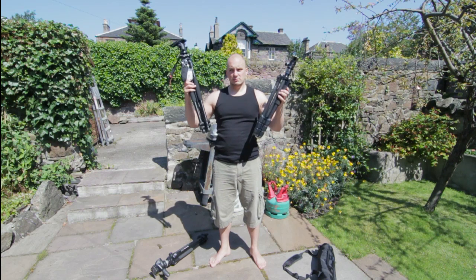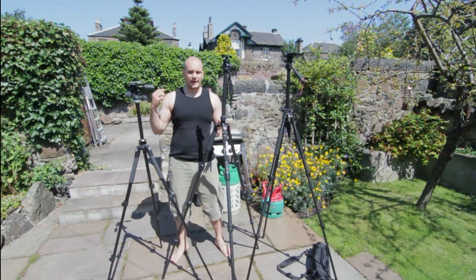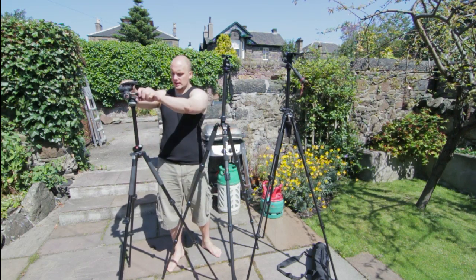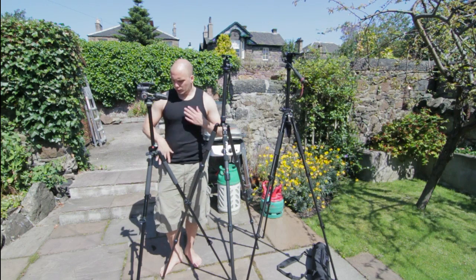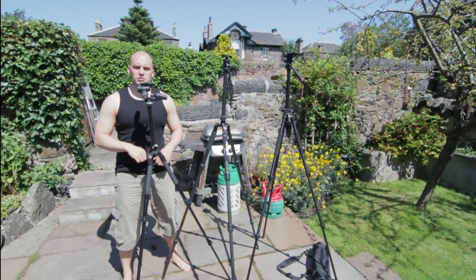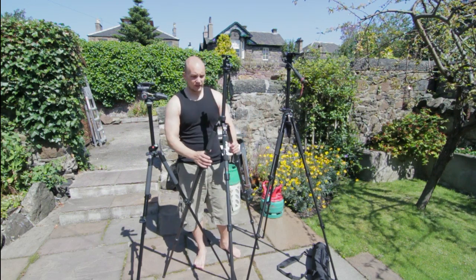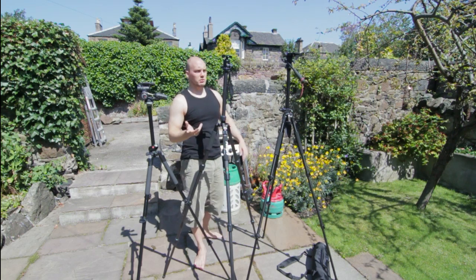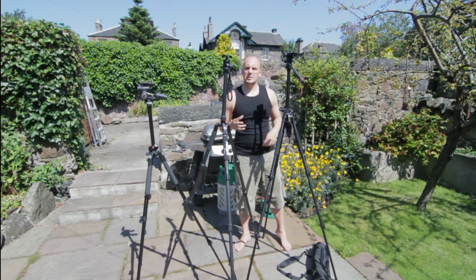But do they get to the same height whenever we kind of make them big, erect them? Okay, my height, for reference, I'm 6 foot tall, or if you want to do it in centimetres, I'm 183 centimetres. And for me, I would say the cheapest one here, the Manfrotto, the 190 Pro B, it's perfect height. Whenever I'm up there and I've got my camera on top, that's absolutely fine. I don't really need it taller than that. However, the next tallest one, very close, is the carbon fiber one from Fotopro, the MGC. And that is going higher than my head. So that may be useful for something in the future. And then the absolute biggest one is the Giottos one, which comes just maybe about an inch taller.